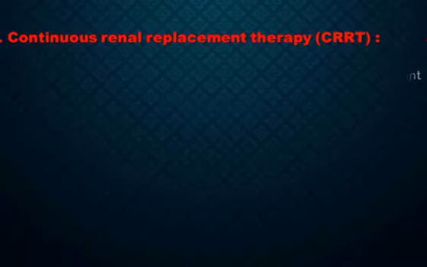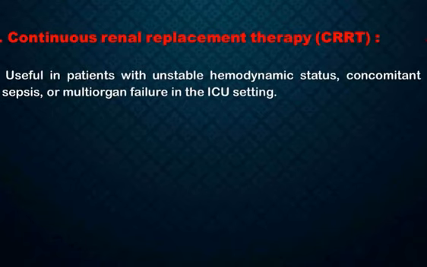We have what is called the chronic, or the continuous, renal replacement therapy. It is hemodialysis, but it is continuous. This is preserved for patients who are unstable hemodynamically, and this is with concomitant sepsis. So unstable hemodynamically, you can't do intermittent hemodialysis. Concomitant sepsis, you can't do peritoneal dialysis. Or the patient has multi-organ failure, like what happened now in COVID-19 critical cases.